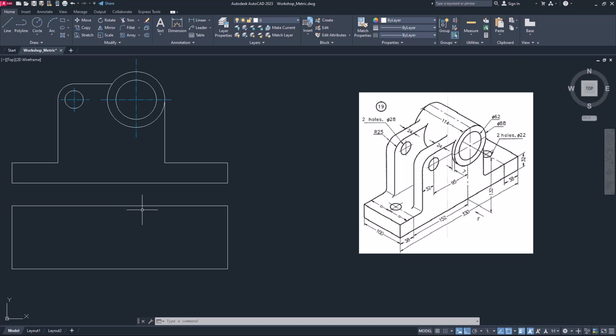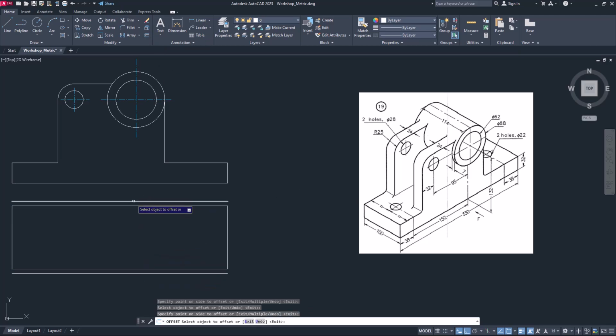We have to offset the horizontal top line and bottom line by 7 millimeters up and down. So let's offset it by 7 millimeters like this, over here, over here. So from this line to this line, the total distance is 114. Now let's draw this line up to 114.